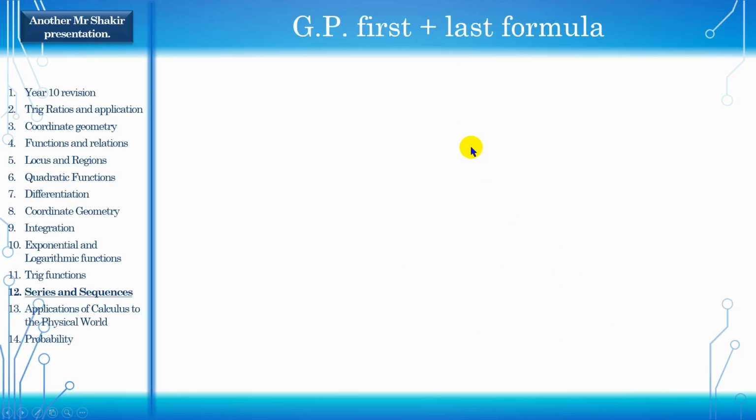Alright, so if you remember from arithmetic series, there was a shortcut formula. If you knew the first term and the last term, you could figure out the sum fairly easily: N over 2 times A plus L. There's something similar for geometric series. I'm not sure why it's never taught. I don't think it's in the syllabus either. So if you want to use this shortcut, you need to prove it in an exam before you can use it. But it's a good shortcut to check your work, I guess.